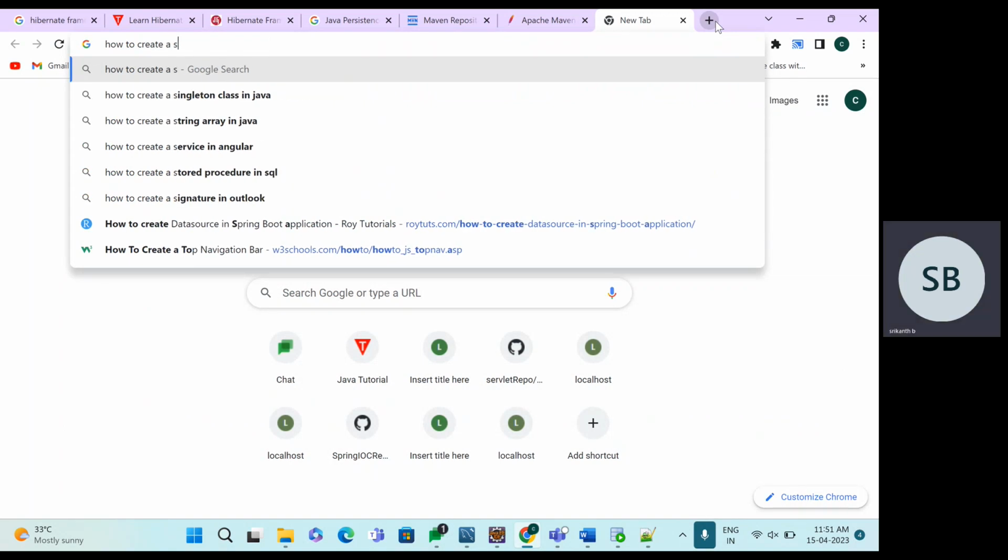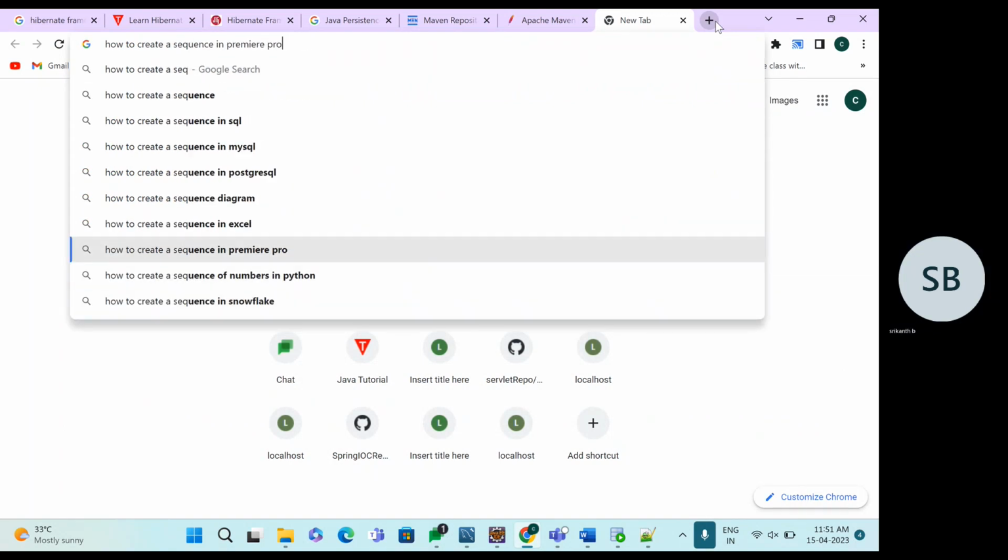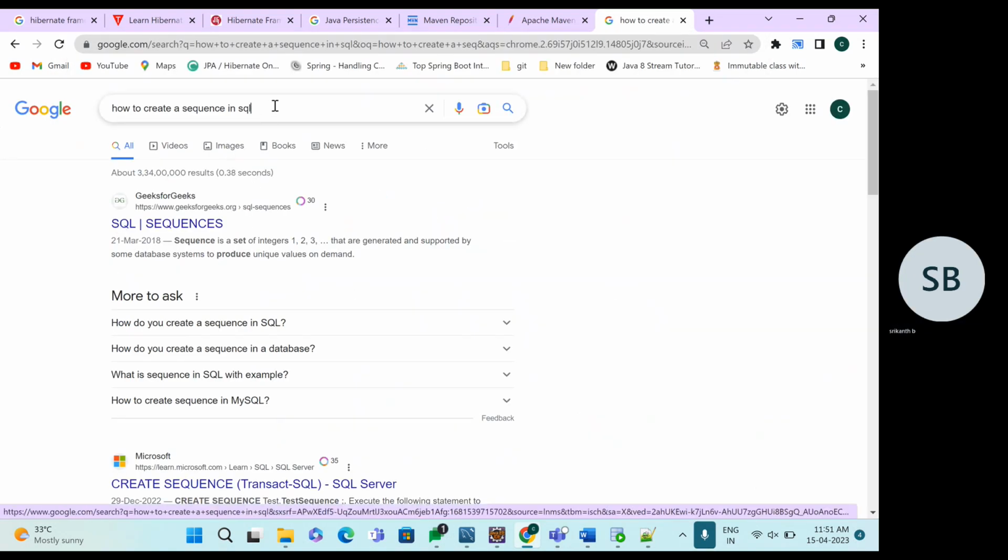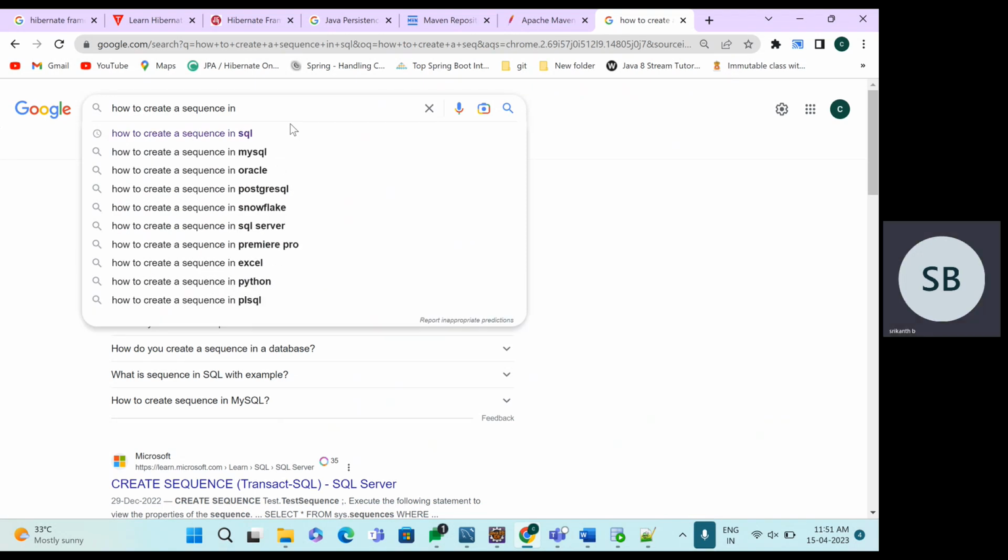How to create a sequence in SQL. Not SQL, PLSQL, Procedural Structured Query Language.